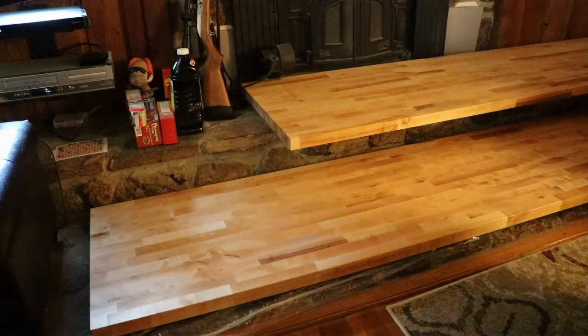But to keep it from cupping or bowing, they also recommend that you have them installed within a couple of weeks of having them. And we've been saving and purchasing pieces of the countertop areas for over a month, so we're past the couple of weeks, but luckily for us these have not cupped or bowed.